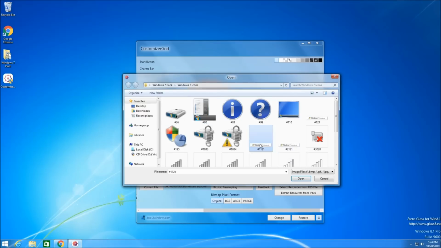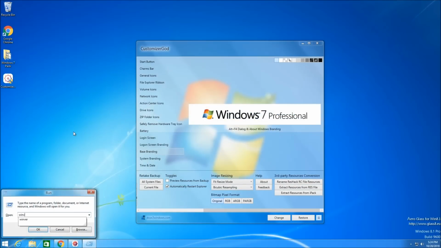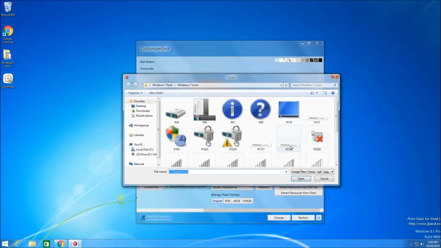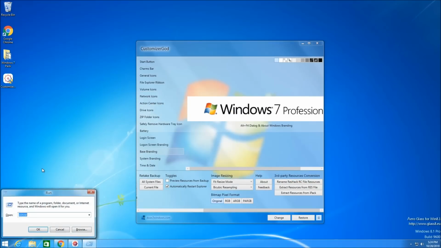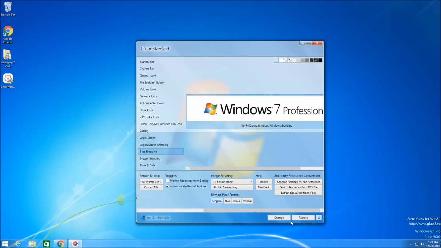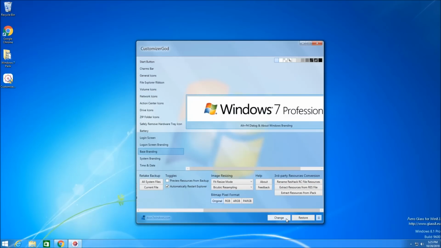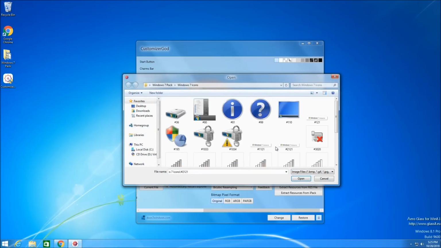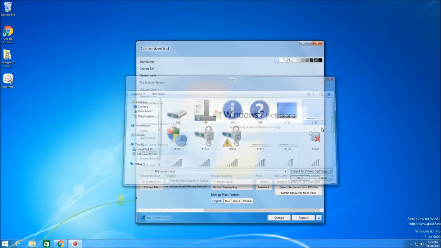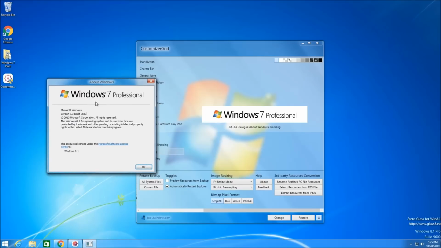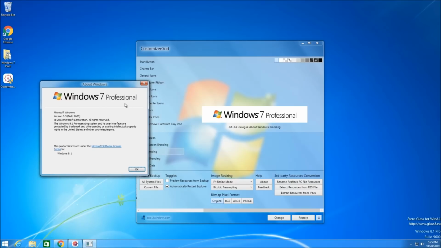Now, these are two different sizes. You can check if it fits by going to WinVer. So, this one is a bit too big, so we're going to replace it with 2121. And apparently it didn't work, so we're going to restore it. Alright, we're trying that again. Oh, 121, there's also 121, don't forget that one. That one is for mine. So if you're using maybe a high resolution, just try all of them to make sure it fits in the WinVer dialog. And this is the part that makes me happy when you go to WinVer and you just see Windows 7 Professional.